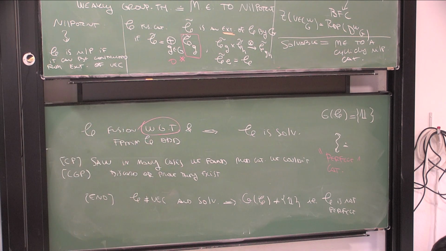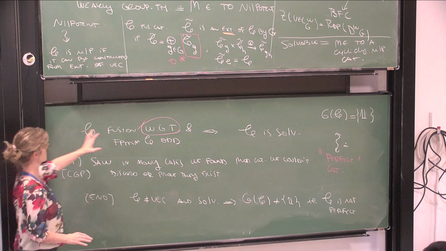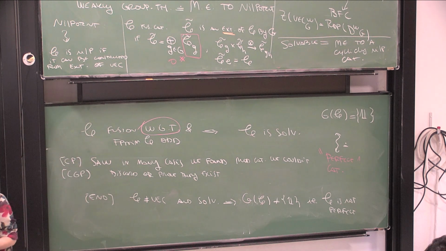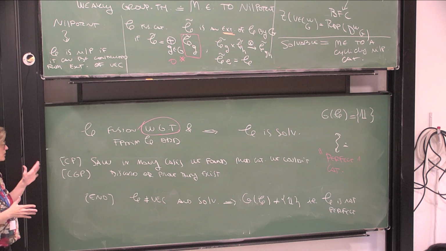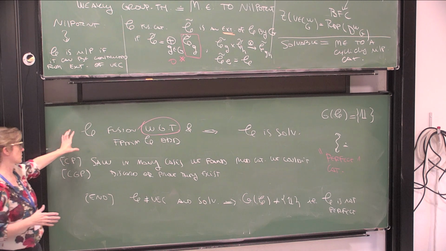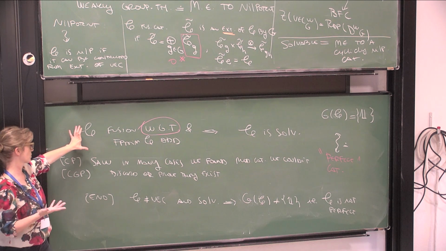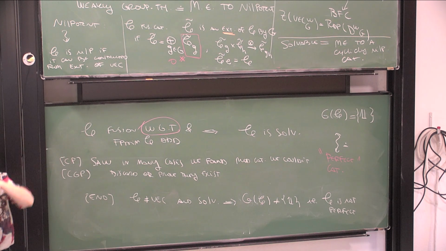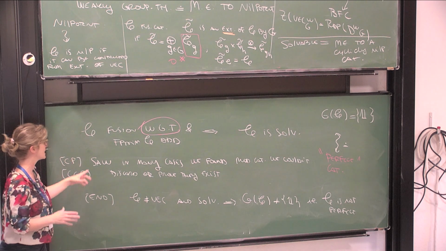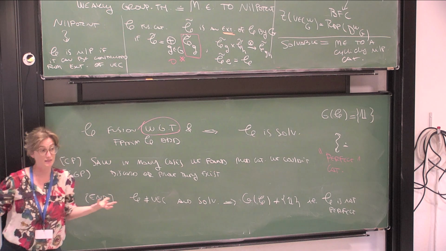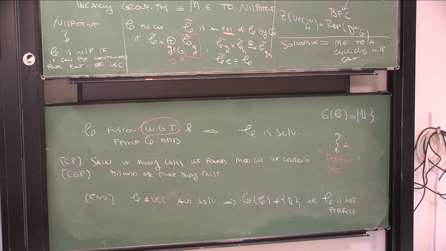So basically, proving that you can remove this would be like a Fay-Thompson for fusion categories. Proving it for fusion categories or modular categories is the same by taking the center, so it doesn't matter if it's fusion or modular. What we prove with Agustin is that this conjecture for the odd dimensional case is equivalent to the weakly group theoretical conjecture for the odd dimensional case. So actually, looking for perfect categories, or proving that they don't exist, could be a way to prove the weakly group theoretical conjecture for at least part of things.